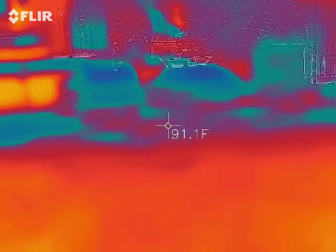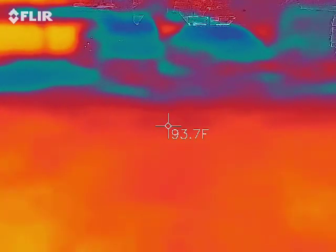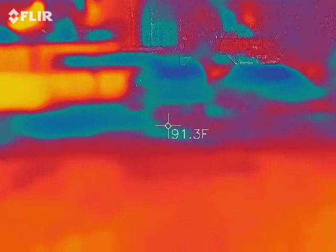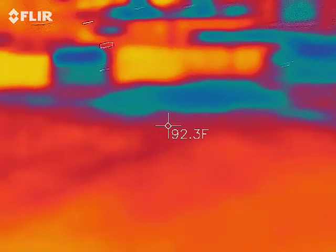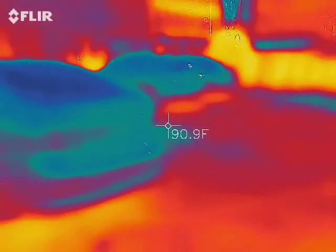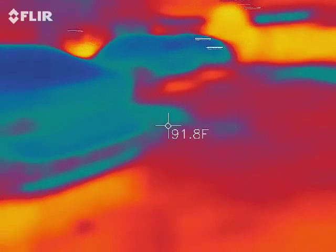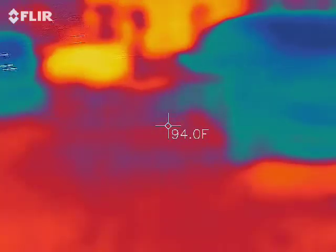Because cars project heat downwards, right? So you can kind of see which cars have been here the longest. So yeah, these have been here for a while. They probably work right there at the Five Church restaurant. All of them have been here for a while. If one pulls in on a weekend, this lot is pretty busy. Cars come in and out.